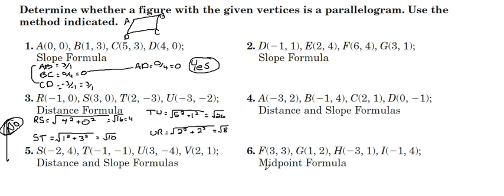In our last method we're going to look at the midpoint formula. Basically, we go to the opposite vertices here, and we're going to find the midpoint between them. If those midpoints are the same, it is in fact a parallelogram. Because remember, diagonals of a parallelogram bisect each other.